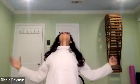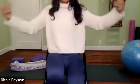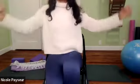For my kids who want to work slow, sweet, steady, you're using the arms. For my kids who ask for a little more spice, it's a crunch with one knee and a crunch with the other. So again, either taking it slow, and when I say go slowly, I mean go slow, slow, slow. If you are one of the harder students working a little harder, it's a cross.